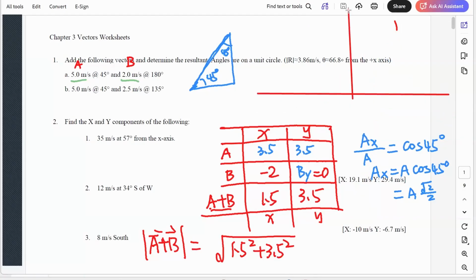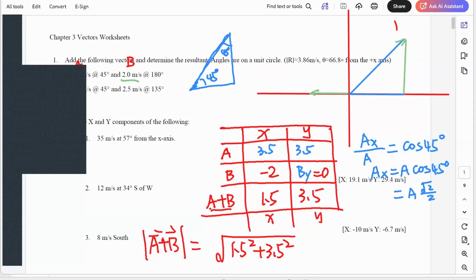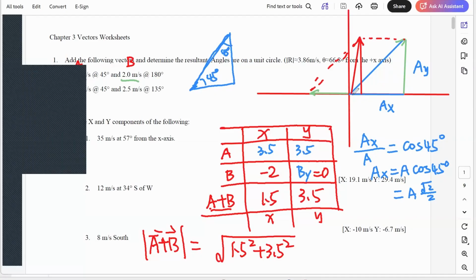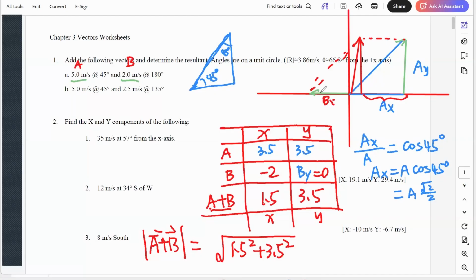So this is X, this is Y, this is a 5, for example. This is a 2. So over here, this is AX, and this is your resultant, right? So how do you find it? Over here, this is AX minus BX, because it's going in the opposite direction. You minus BX, that's why you get AX plus BX. So right now, your final result going this way is the Pythagorean theorem of AY squared plus X squared, right? So that's why you use the Pythagorean theorem.